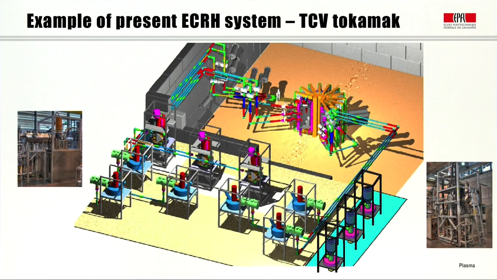Let's look at the layout of an existing ECRH system. That's the system that we have on the TCV tokamak in Lausanne. It's two kinds of sources at two different frequencies. All of them are gyrotrons. We can see here the different sources installed tens of meters away from the tokamak and connected to the tokamak by oversized, overmoded waveguides, which guarantee the transport of the wave energy with very low amounts of losses. And then there's an injection of the wave energy into the tokamak plasma.